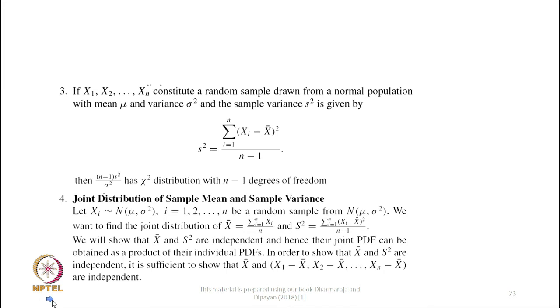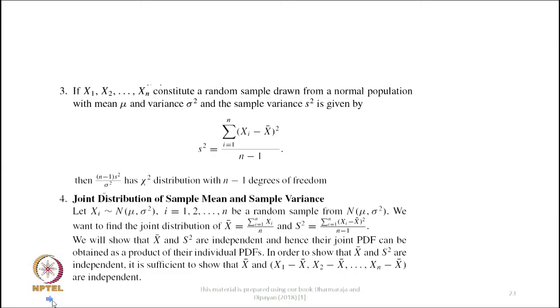Here also I am not going for the complete derivation. The very important information is that whenever the population follows a normal distribution with the mean mu and the variance sigma square, you can always conclude that the sample mean and the sample variance are independent. The proof is available in many books, and we have also derived it. There are many ways to conclude two random variables are independent, so you can use any one of the approaches.